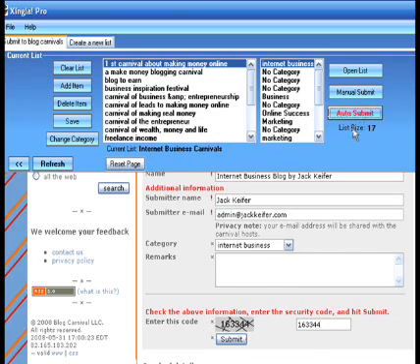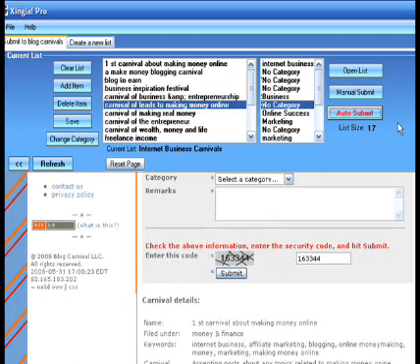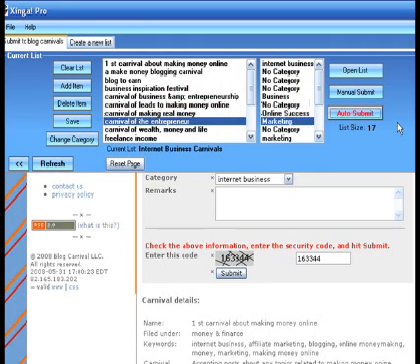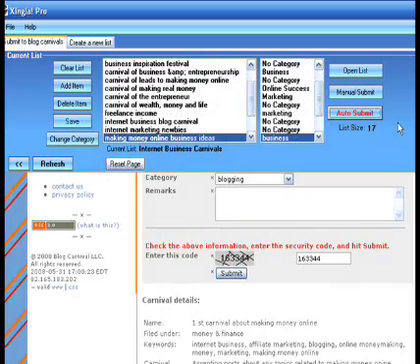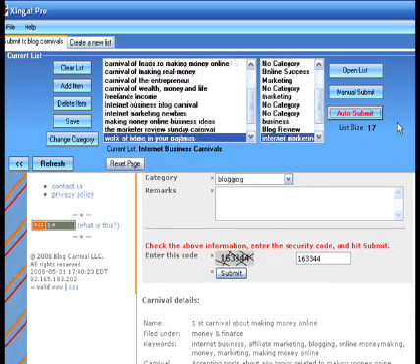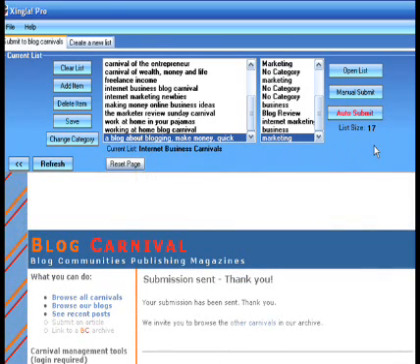So let's click, and as you can see, it's auto submitting now, and it's running very quickly down through this list. So as we speak, we are submitting to all 17 carnivals in this list. And that's all there is to it. We have just submitted to 17 carnivals, and let's go ahead and check out our results.